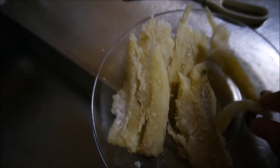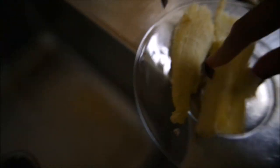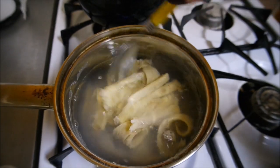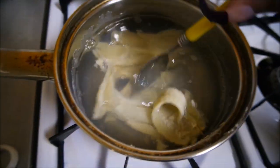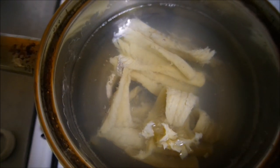Now, we are going to put the saltfish into the pan and make sure it's hot. That's what Miss How to Cook says. And just let it boil for 15 minutes. She said 10 to 15 minutes. So, I will be back in 15 minutes.